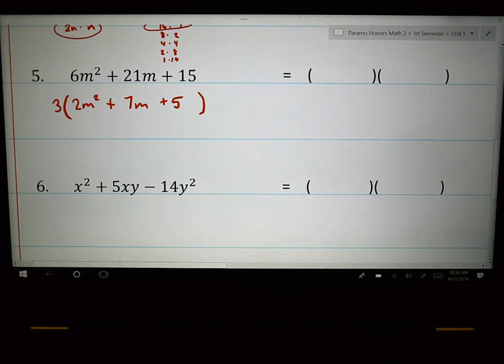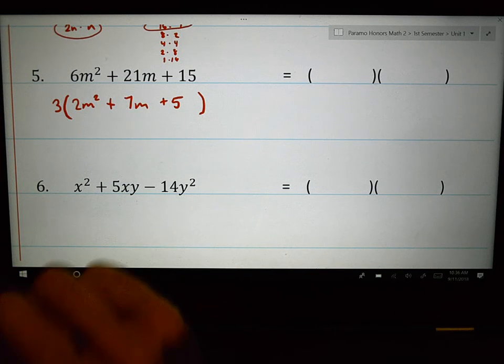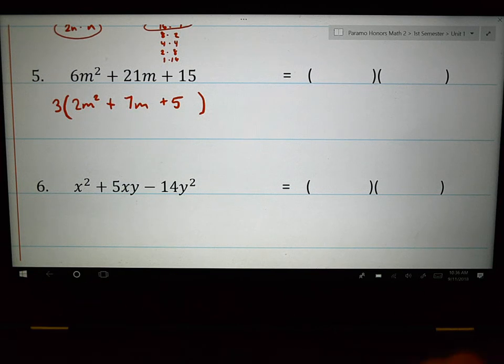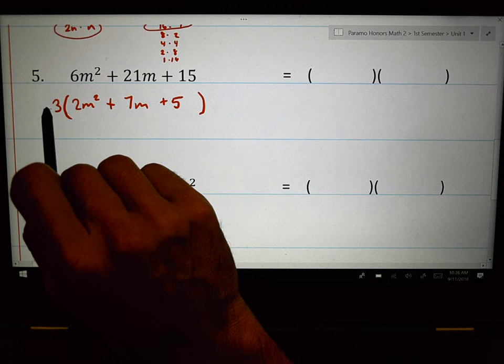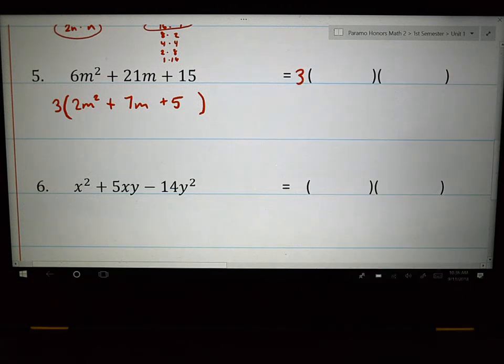What we are not going to do is let this 3 disappear. That is the kind of mistake that is worth a -1 on your test. When I pass back your test today, you're going to see a lot of -1s. Those are the silly little mistakes that you make. Oh, you messed up on one little tiny thing. Anytime you get a -1 on a test, it's for something silly like this 3 just suddenly disappears. We're not going to forget about that 3. We're going to put it in front of our parentheses. We are all going to try to get as many points as possible and keep moving forward.